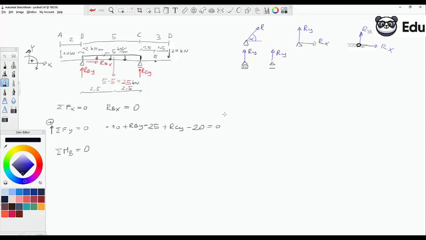We see that the equation, albeit surely correct, unfortunately does not allow us to calculate anything because we have two unknowns. From one equation, we're able to calculate one unknown in principle. Therefore, let's leave this equation for now and proceed to the next one, which is the sum of moments at point B, and now how to calculate moments.